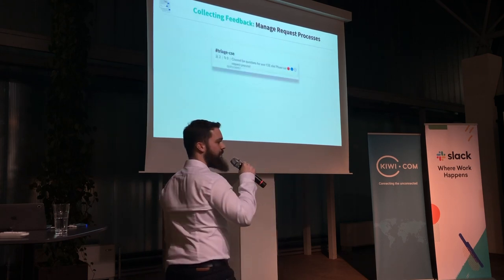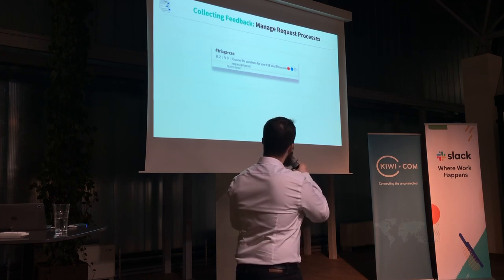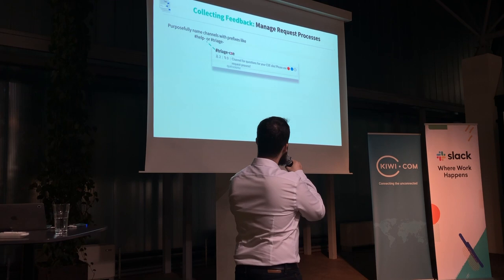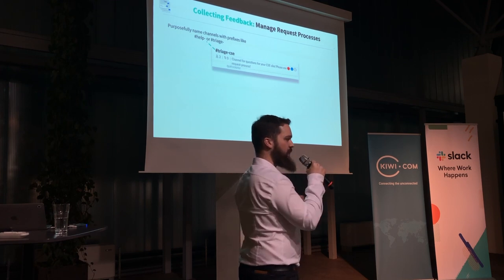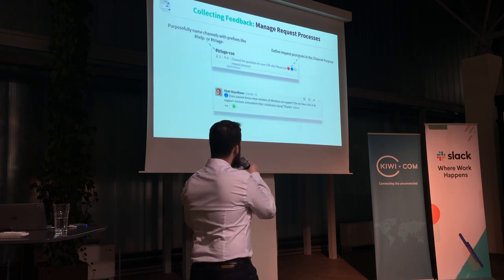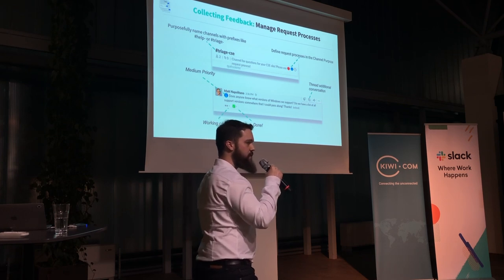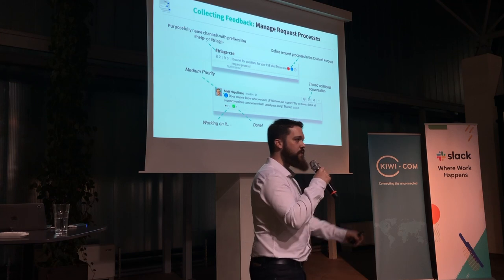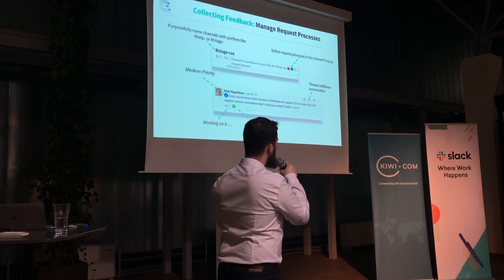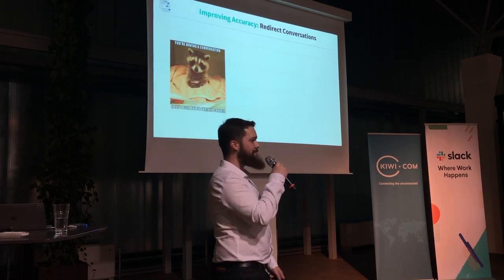Collecting feedback. I shared that example because for me it was the brand new use case at Slack. I told you, in the channel we have the name, then the description saying here you need to use the circles. And then it's always the same way: the priority, working on it, it is done. I'm fighting a lot with that, to remind everyone to speak in thread and not have really long discussions in the channel. So if we want to treat a point, especially with a request like that, we work in a thread.